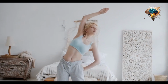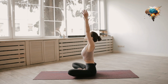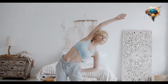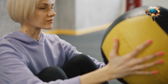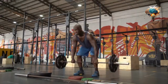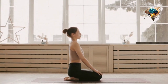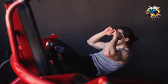To perform the V-sit, start by sitting on the floor with your legs extended in front of you and your hands resting at your sides. Engage your core and lean back slightly, keeping your back straight and shoulders down. Next, lift your legs off the floor, bending your knees if necessary. Reach your arms forward, parallel to the floor, and hold this position for as long as you can. Your body should resemble the letter V at this point.